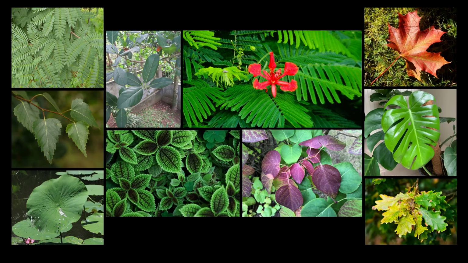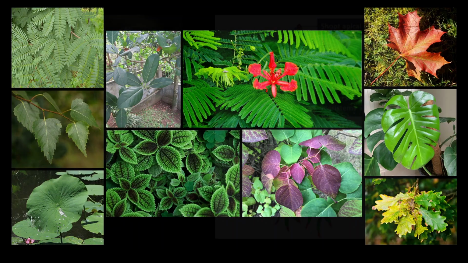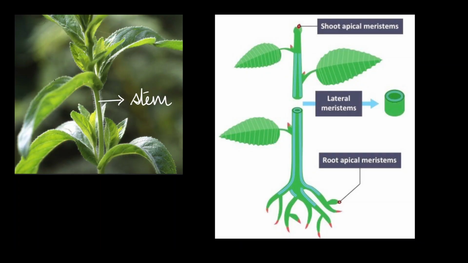So in this video, we are going to cover the structure of a leaf. So, what exactly are the different parts, where it comes from, and so on. Leaf is a flattened structure that is borne on the stem. They come out of the stem in a lateral or horizontal fashion.